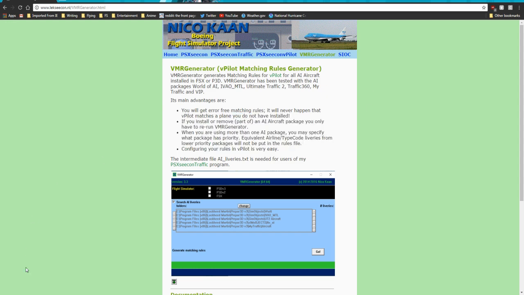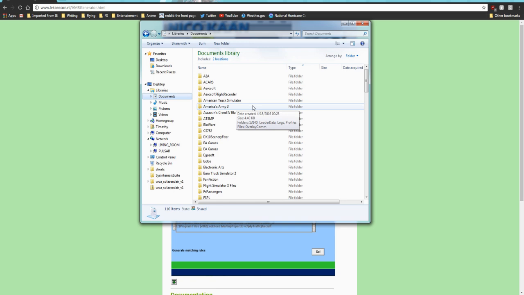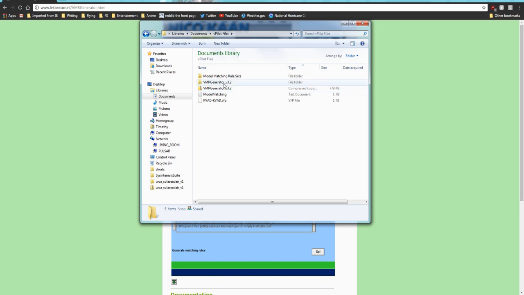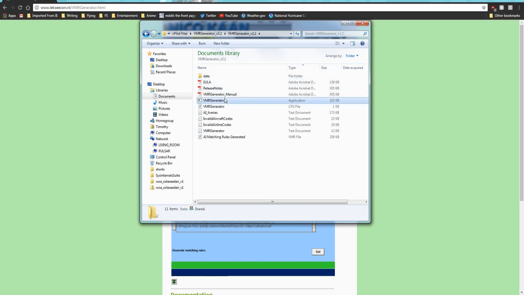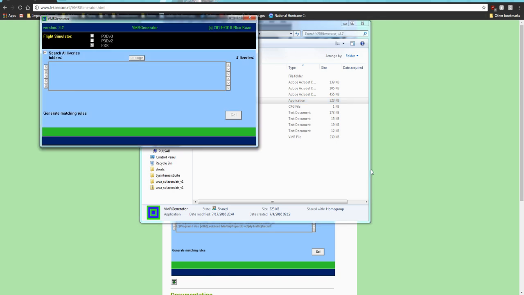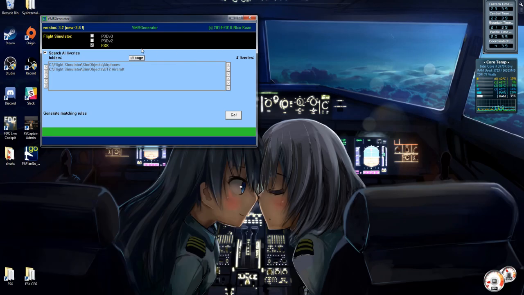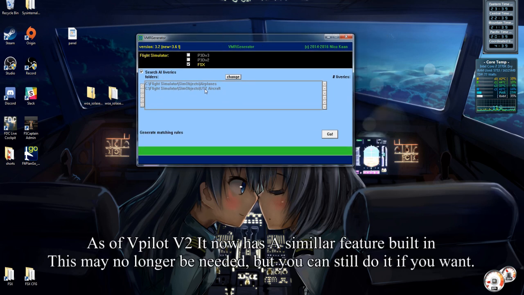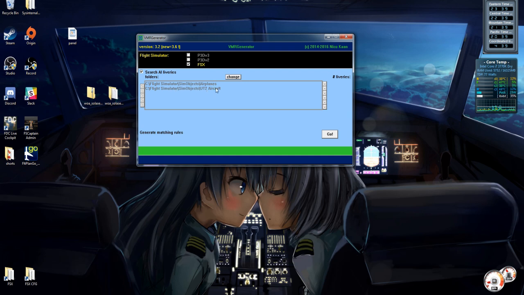This little thing here will let you set up a custom directory or a custom model rule set for vPilot. So I'm going to load the program real quick. And here it is. The way this works is this will scan my simulator, and I can specify where I have AI airplanes installed. It's going to look in airplanes. It's going to look in... can I change this? Can I add a new one? I don't know how. There's a way to add a new one, but I'll have to look into it. But basically, yeah, it's going to look here for different AI aircraft to use.